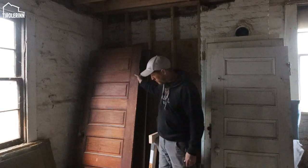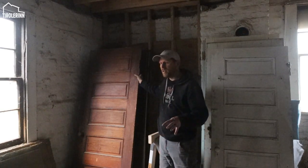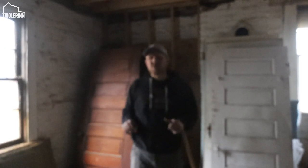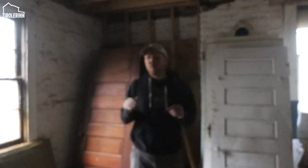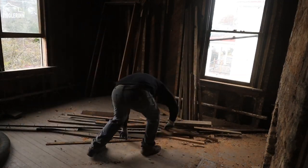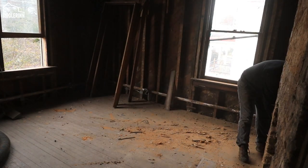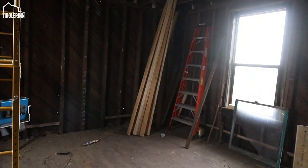That's obviously a project that comes toward the end, but we have everything here already. We might set up an area down here to work on them. Some people have mentioned why don't we set up the big woodworking machines down here as a workshop — I actually have a plan to do that in this room and also in the room where all the flooring is stored. Unfortunately right now with all this stuff down here and trying to get the rough finishes done upstairs, I don't have the space to set them up fully. We will do that as soon as upstairs is a little further along and we can start working on the flooring — we'll move the flooring out and actually finish this as a workshop.